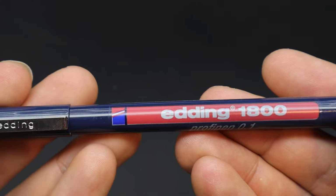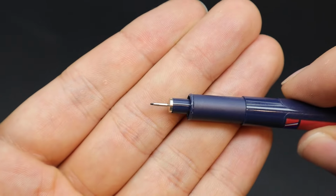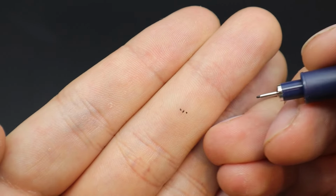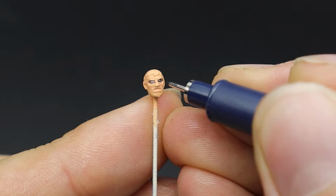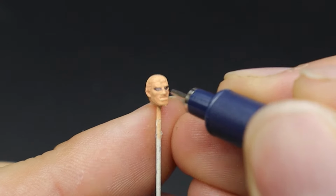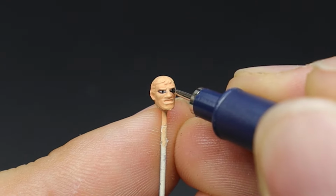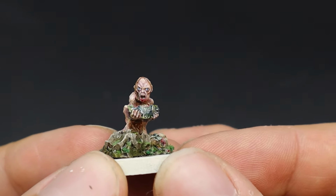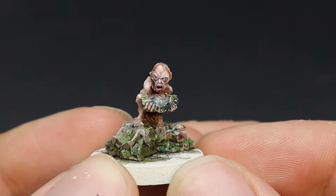Now, if you're not too steady with a brush, then this next one might be for you. This 0.1mm fine liner drawing pen has precision written all over it, and it can create the tiniest of dots, perfect for our pupils. With this method, you don't have to worry about the paint drying out on the tip of the brush, and you can take your time to apply some dots. But you don't always have to use a brown or a black for a pupil. Sometimes you might want to add a little bit of colour, like baby Blue Eyes Gollum over here.